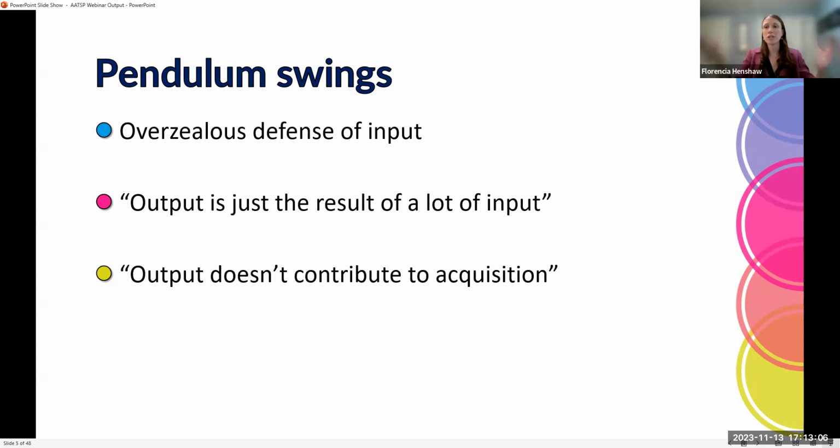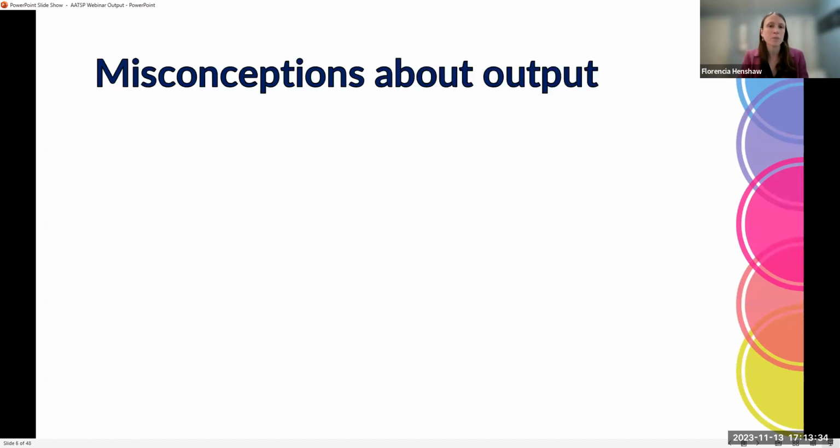Now, when people just say, as I understand it, social media, right? So you just say, oh yeah, no, output doesn't contribute to acquisition. The issue that I see with that is that if we don't take the time to unpack where that statement is coming from, then somebody might misinterpret it and think, well, then output is useless, doesn't contribute, doesn't do anything. Not quite, right? So we need to make sure that we are informed in how we are processing information that is being shared by colleagues too.